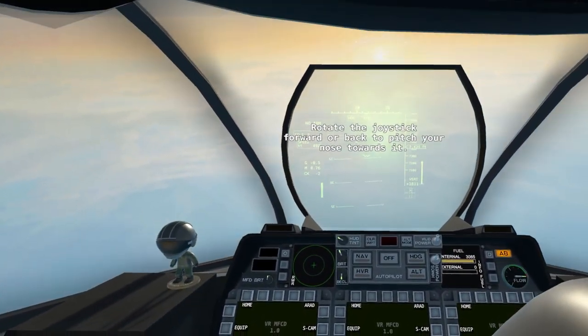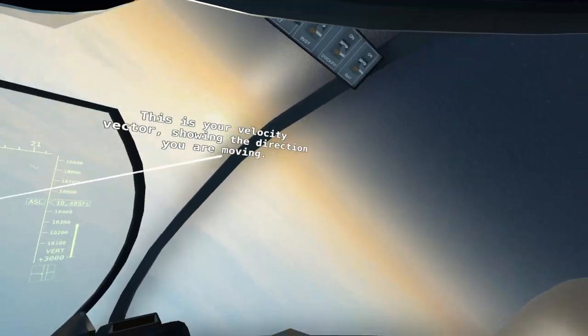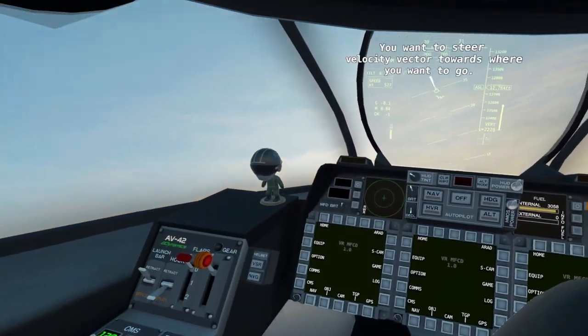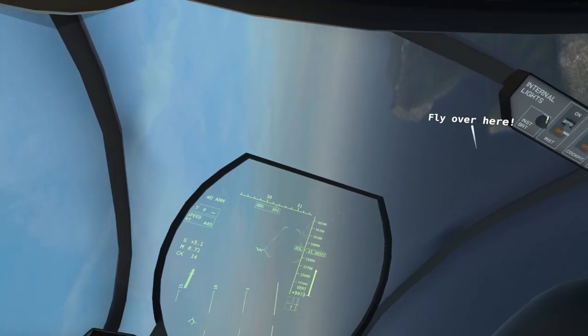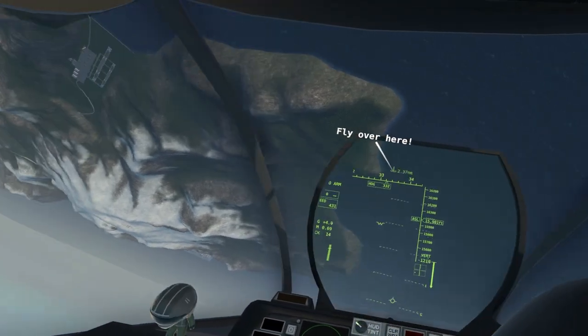Okay, so up this way to go down. I'm upside down currently. That's probably not a good thing. Oh dear, oh dear. Okay, slow down, slow down. You're asking too much. We're upside down, holy crap. I'm flying a fighter jet. Okay, over here. I'm upside down.